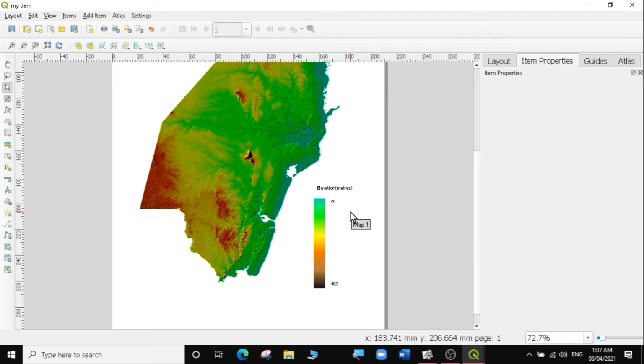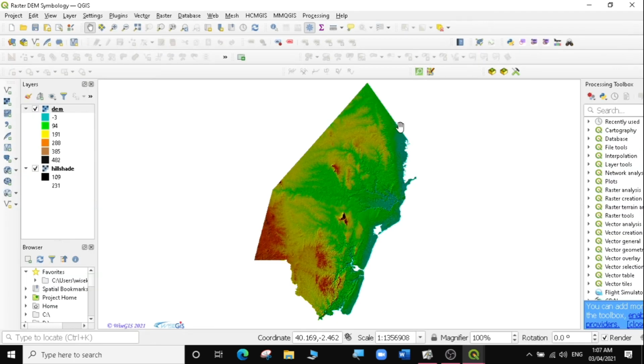But now when I open the QGIS 3.18, I notice a little bit of change. And this is actually very good, because now I don't need to go through all this hassle of creating my custom legend like this. So let's open QGIS 3.18 and look at the changes that were made.